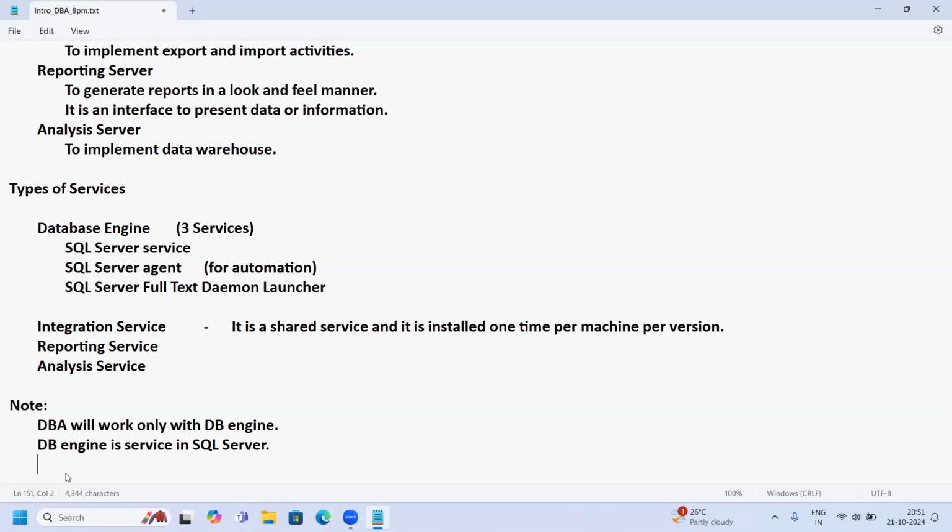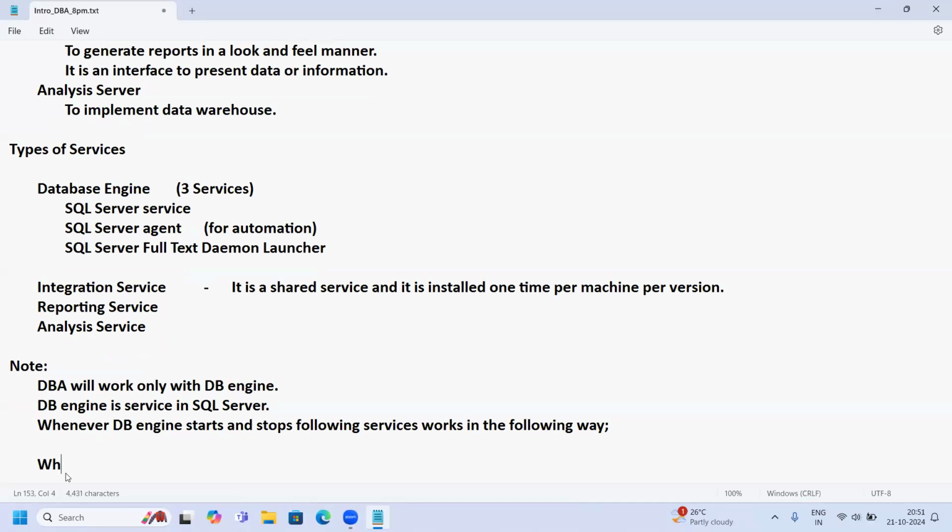Whenever the DB engine starts and stops, the following services work in the following way.